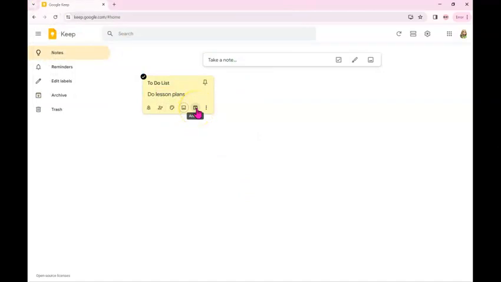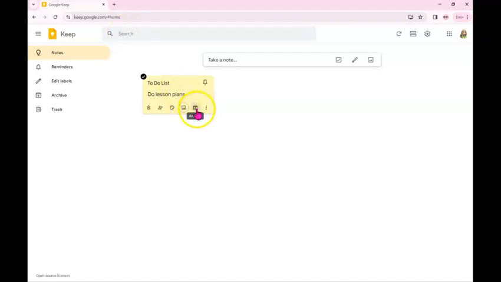You can also archive it, which means you're taking it out of view, but it's still retrievable if you search for it. So if you had one that said lesson plans, week of November 3rd to the 7th, right? When you're done with that one, you might want to archive it so it won't appear on this dashboard anymore. But next year in November, you might want to bring that back up. So you would just come up here and search the word November, and anything associated with that word will come up, and you'll be able to retrieve that, even though it's almost like sort of deleted, but not really.